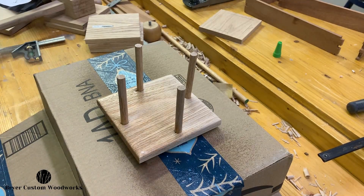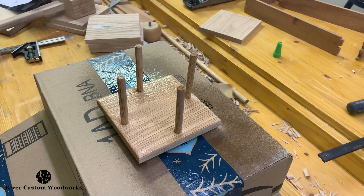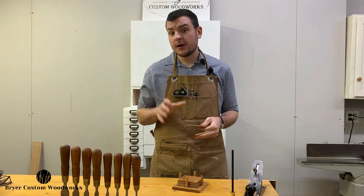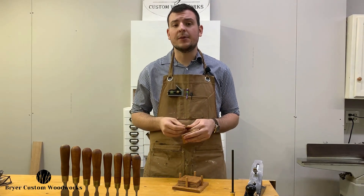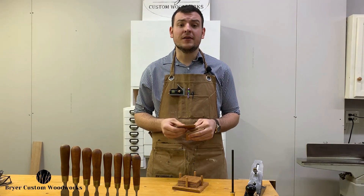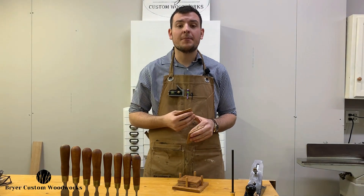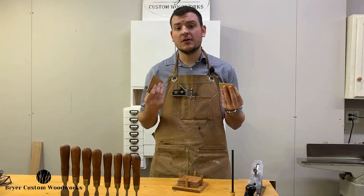Now that the glue is dry on the holder, I apply the first coat of shellac to it, being careful to go very lightly on the dowels because I want to avoid drips on the finish. I did end up going back and actually spraying one final coat of shellac to the base, but that was effectively the entire process all laid out. It's actually a pretty simple project that you can do with a variety of species of wood and you can even laminate different types together to make a pattern or engrave something on the face before you go finish the coasters.